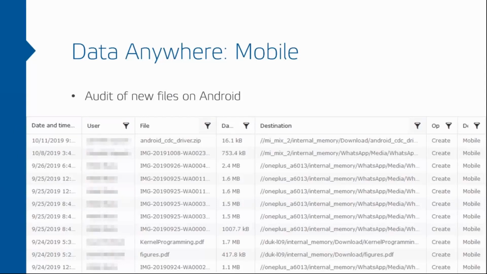So this is something that you can turn on optionally in the configuration, and it's the first version of what we would like to do, which is full audit of data actions done on the mobile. So for now, we only detect these new files which originated on the device, but in the future we will also expand this functionality to see user operations such as copying files, moving them around, maybe sending them out of the device, etc. So this is the first version, but it already gives you an overview of what kind of actions the users are doing on the mobile devices. And with this, we close the data anywhere topic of the new version.